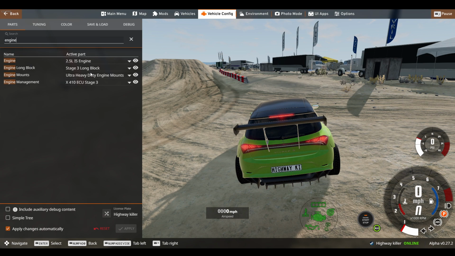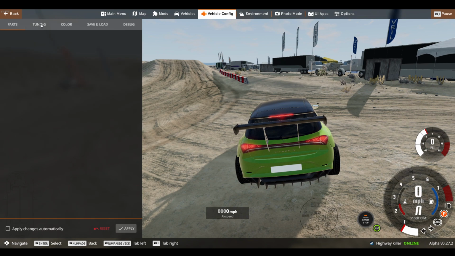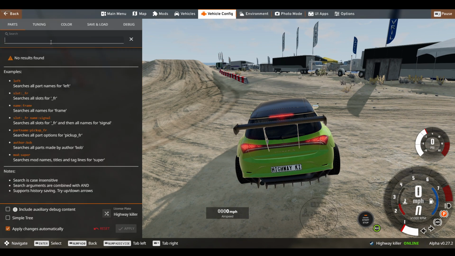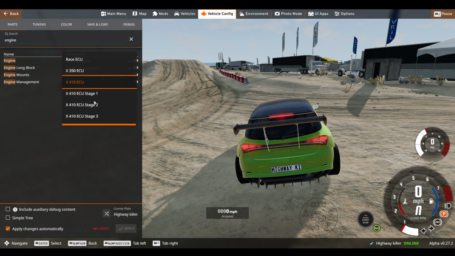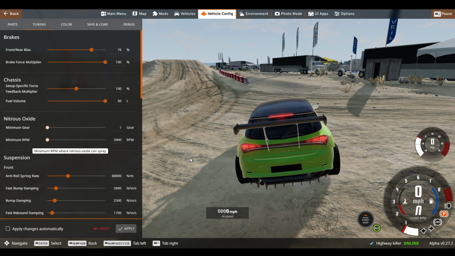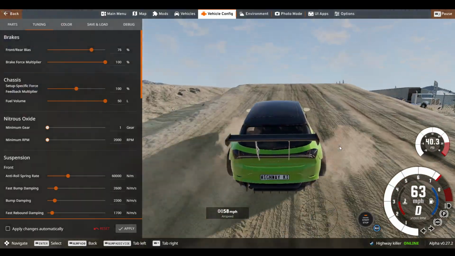What I'm trying to do here is change the engine RPM, but it doesn't seem to let me do that, which is kind of weird because on other things it let me do that. So I don't know, that's really weird. Yeah, this is better.